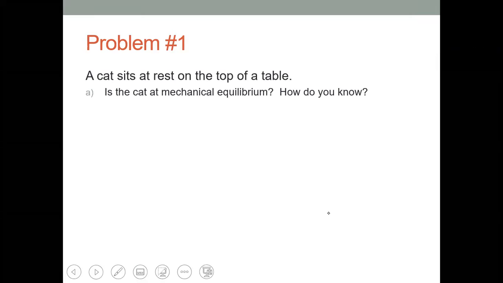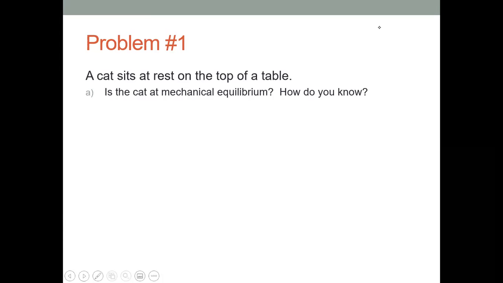First question, based upon what we talked about last time, is this cat in mechanical equilibrium? I'm going to have you in the chat tell me what you think. Is the cat in mechanical equilibrium if he's sitting at rest? Go ahead and just put an answer in the chat, yes or no. I think I agree. It is. So Max says it is in mechanical equilibrium. And yes, because remember, mechanical equilibrium means that your net force is 0, which makes sense if you're at rest.